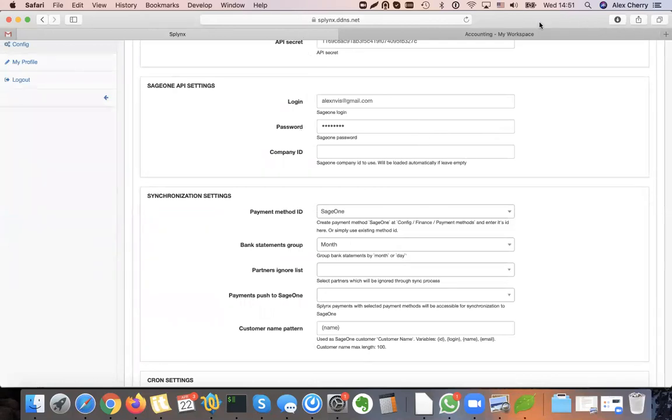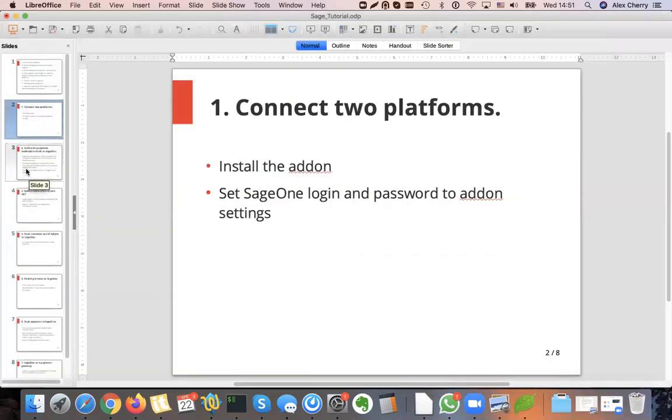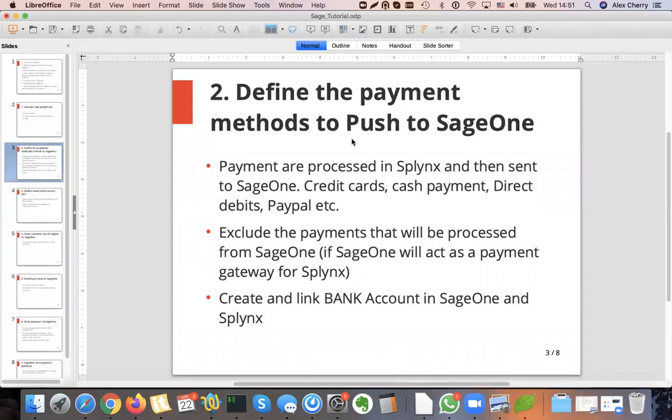And before I save it, we can immediately go to step number 2, which says define the payment methods that will push from Splynx to Sage One. Splynx is able to process payments. It's able to process credit card payments, cash payments, direct debit, PayPal, and similar. And if I want to process these payments inside the customer portal, inside Splynx, and then push these payments out to Sage One, I need to define which payments will be selected and pushed.